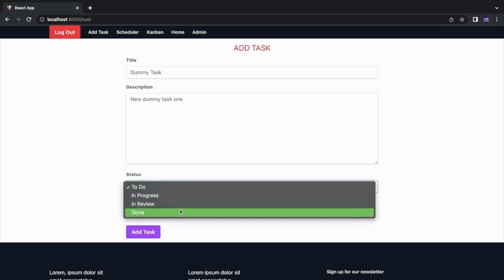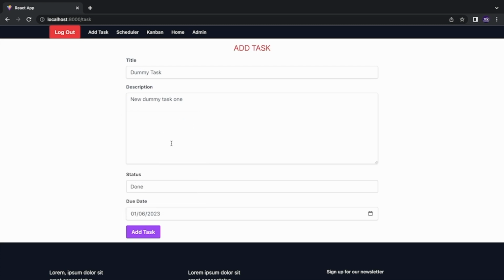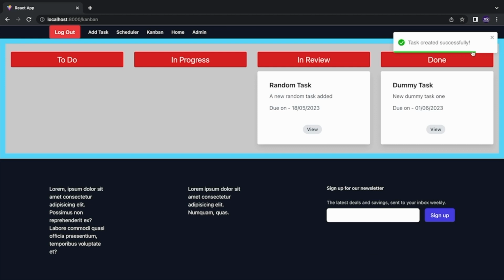I would put it in the done category, and I would give a date of, let's say, 1st June. So in the scheduler, it should appear under the June month. So yeah, I have this message which signifies that I have the task created, and as you can see, it's under the done section.